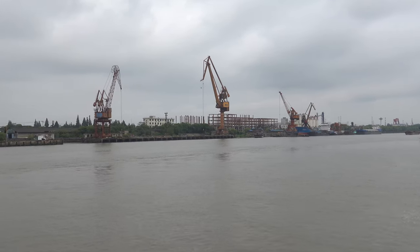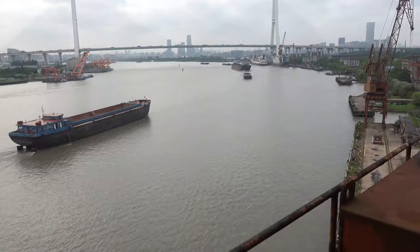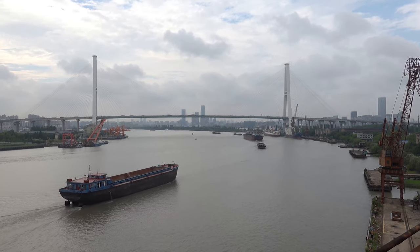Today, I pushed the boat out a little bit, probably literally, and I brought you to the abandoned shipyards here in Shanghai. Right now, we're sitting on top of a crane, looking down at all of the abandoned shipyards, and the view is incredible. Take a look out of the window. We're going to take a look around here, see what else we can find, but this crane is certainly the crown jewel of where I've been to today.